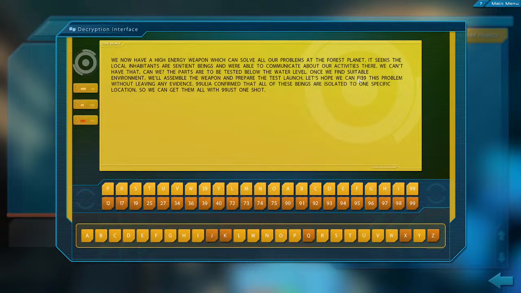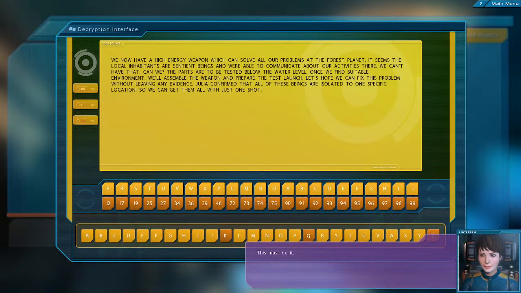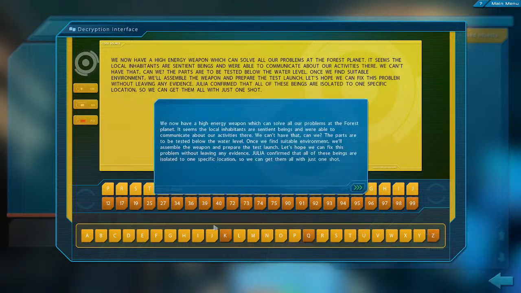Let's hope that it can fix this problem without leaving any evidence. Julia confirmed that all of these beings are isolated in one specific location, so we can get them all with just one shot. Yikes.